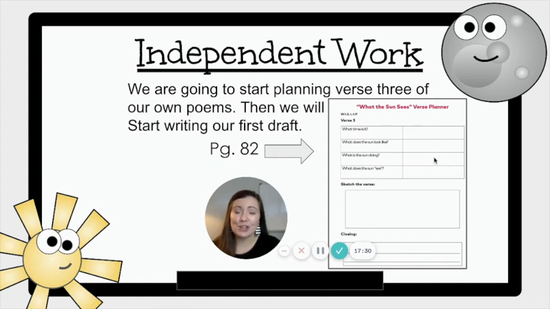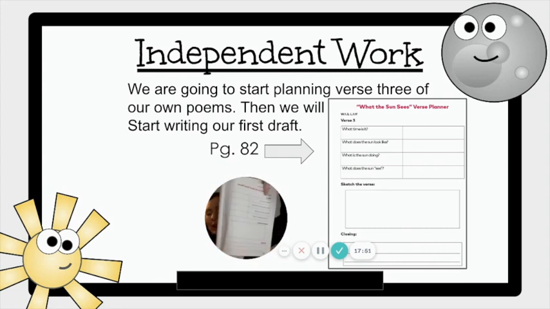Once you've completed your chart for verse 3, you're going to sketch what that looks like, what twilight looks like. Then you're going to write your closing. Now, you might get stuck here and think, I don't know how to write a closing, but that's why you have your planner that we did together on page 78.